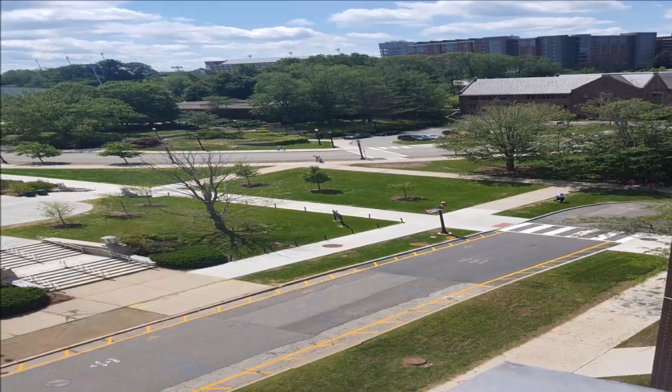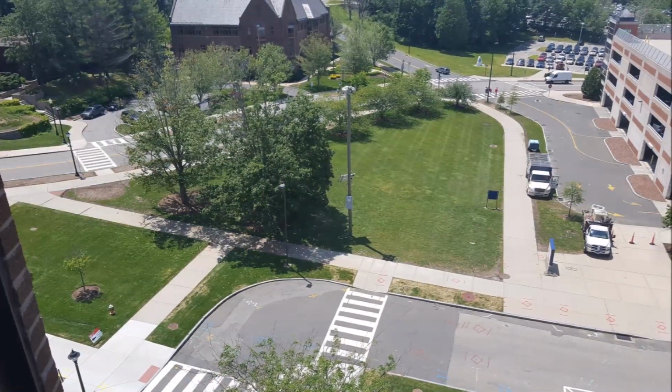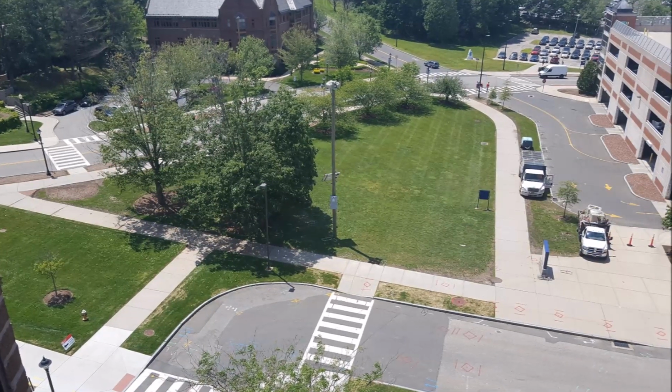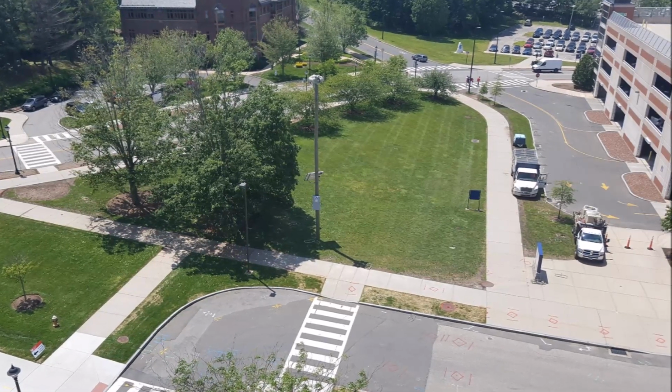And let's not forget how boxed the sidewalks were, how square they looked in this area. And also the roadway in here kind of abruptly stopped. You came up the roadway, pretty much almost stopped, and then had to take a left-hand turn. Very sharp was the turn in this area.